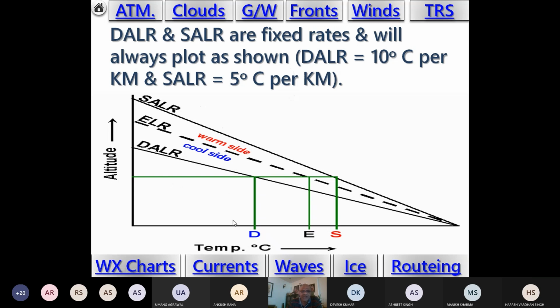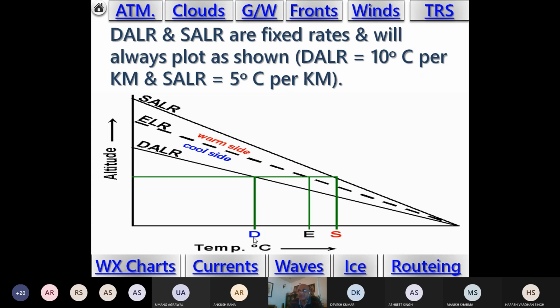Now, this is the diagram that you have to understand and just practice. Keep looking at it. I will be asking one or two small questions. Along the x-axis, the temperature in degrees Celsius. Suppose this is 0, let's assume this is 30 degrees centigrade plus. So that means along the x-axis, as the arrow shows, the temperature is rising. This is y-axis 0, this is the altitude. It could be meters, kilometers.